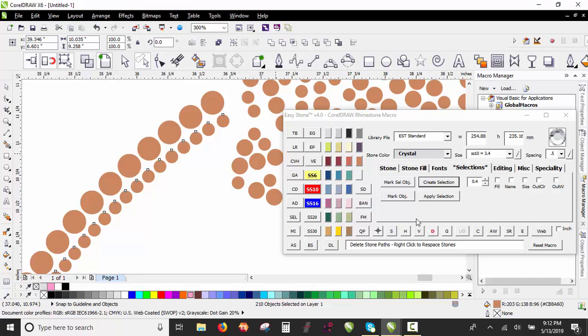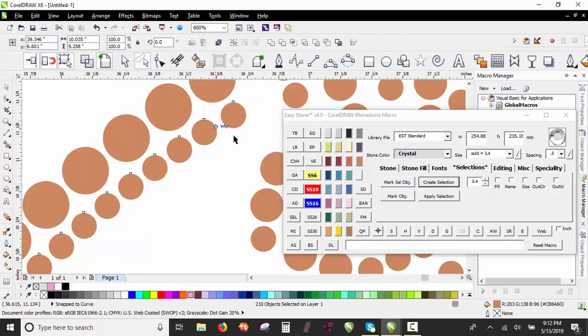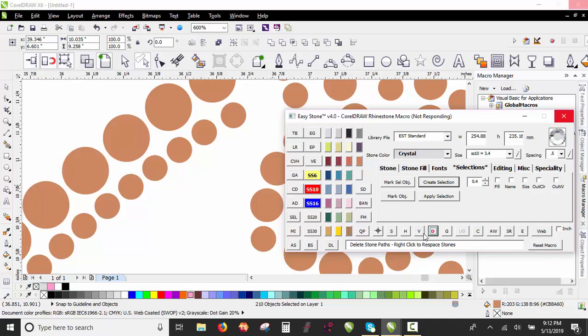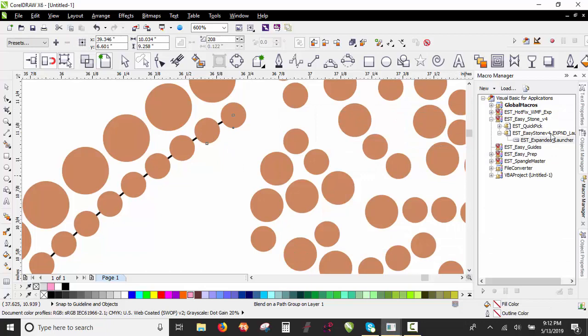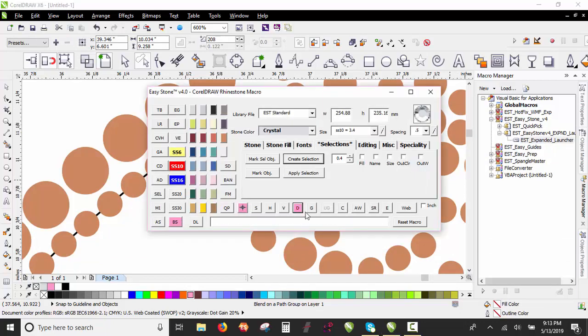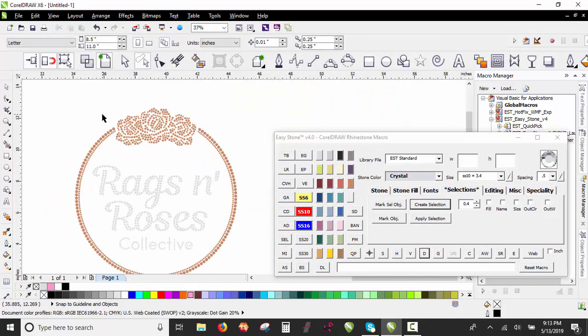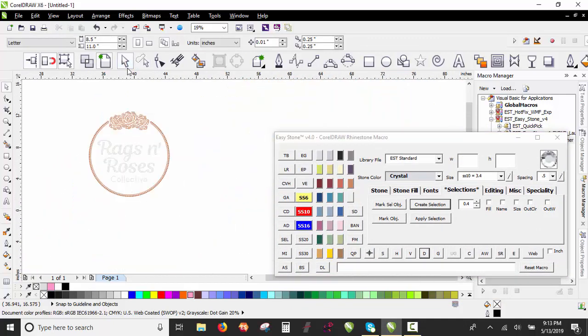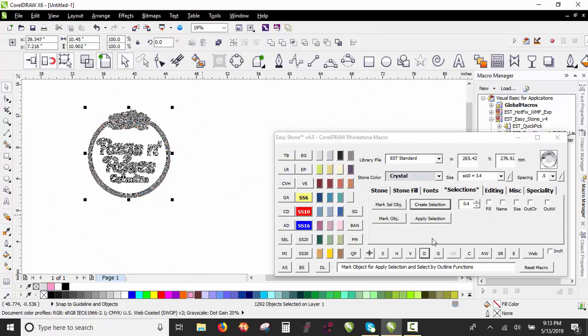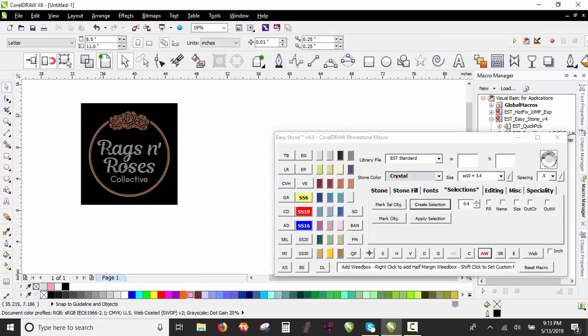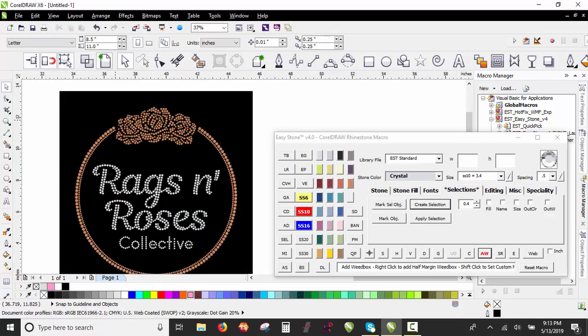And then I can right click, and now you'll see this gap fill in right here, and you'll have nice little perfect spacing all the way around. So you can see how nitpicky I get with just that white spacing and that extra little nudge there. Those are the little tiny things that I really key in on that really bug me. So now, this is what I would consider a complete design. So we'll add a weed box, and there is the Rags and Roses Collective.